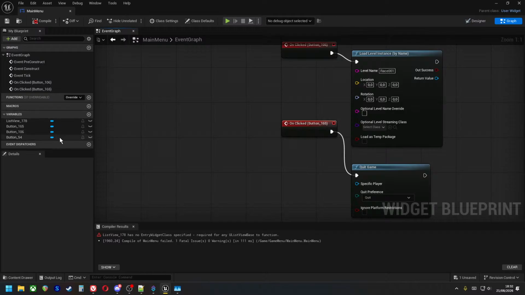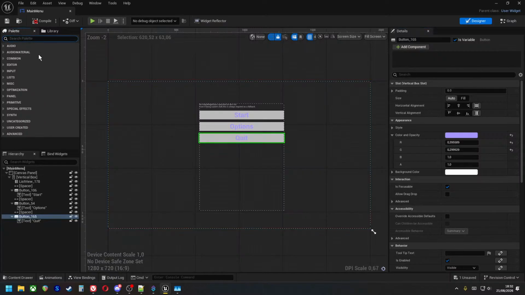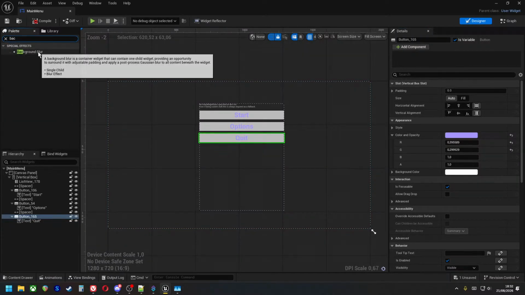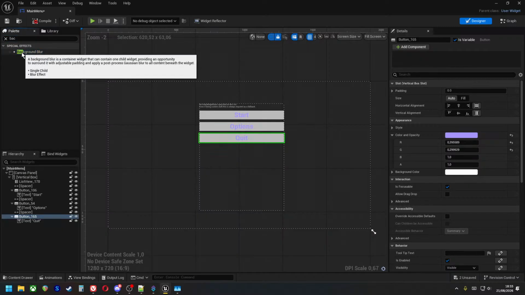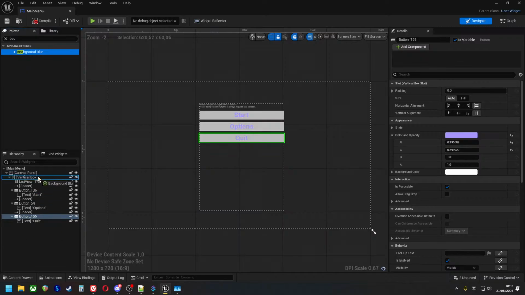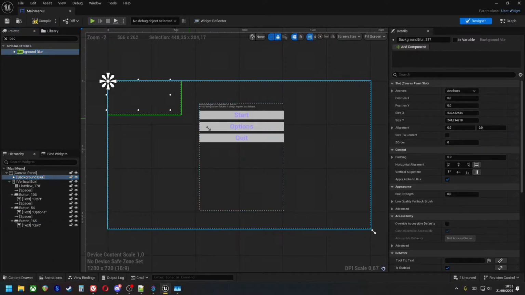I don't really need the background, I guess. Maybe for the purpose of it should just blur things, which is fine.